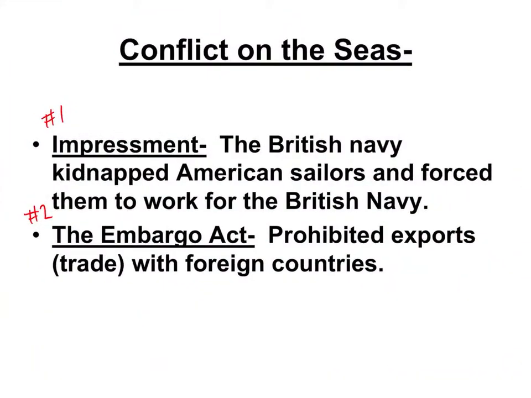So the first definition is impressment. No, we're not trying to impress the boy or girl that we like. Impressment has another meaning. Impressment is when a naval officer is taken from his ship and forced to work on an enemy ship. In this case, the British Navy was kidnapping American sailors and forcing them to work for the British Navy. These American sailors probably didn't have paperwork to prove that they were American citizens.